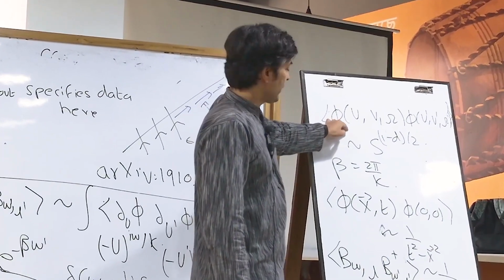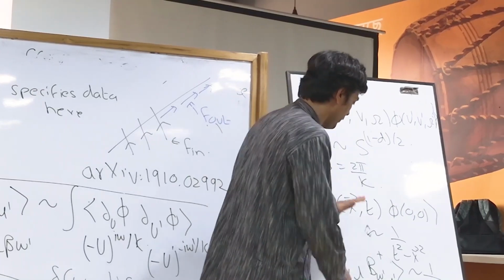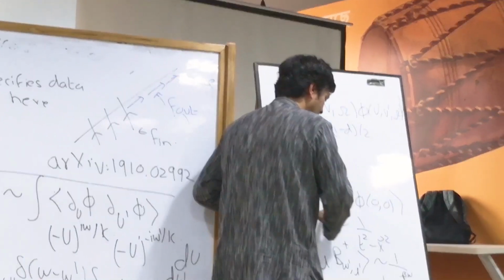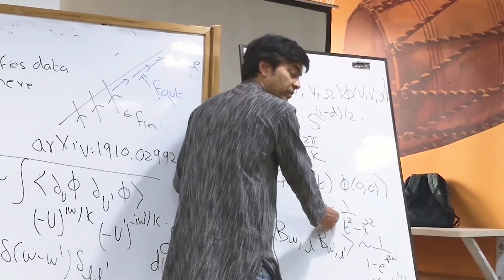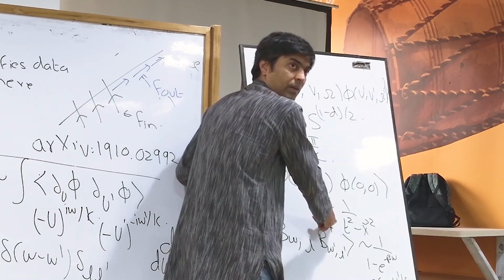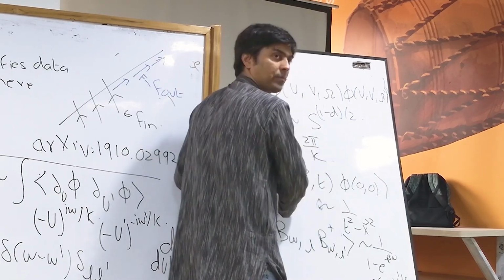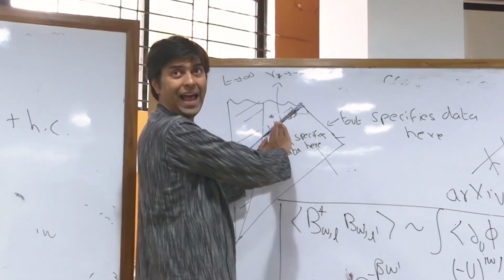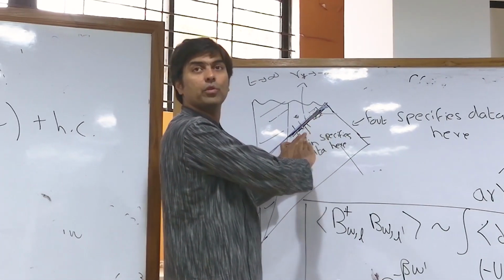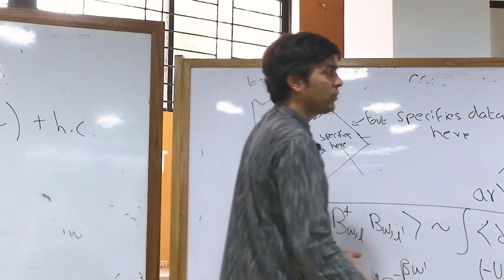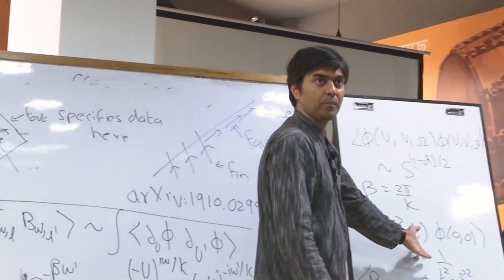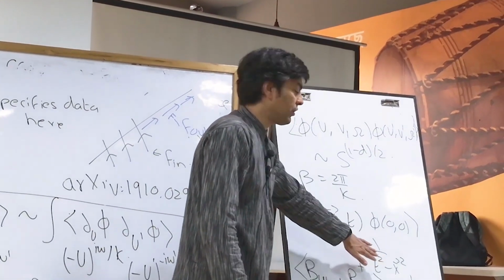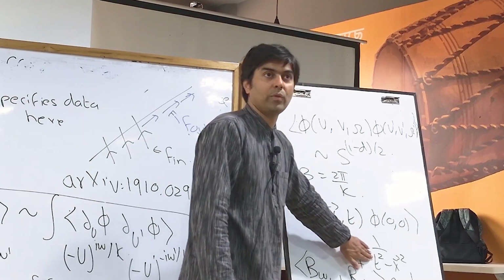It's just given by, if you like, just being in 4 dimensions. If you take these points very close to each other, I know the 2-point function is given by this. It's just 1 by t squared minus x squared. So if I just set up some small coordinate patch where things look flat, and I compute what the 2-point function is, then I know what it is going to be given by. This, by the way, in the uv coordinates would look like 1 by uv minus omega squared.